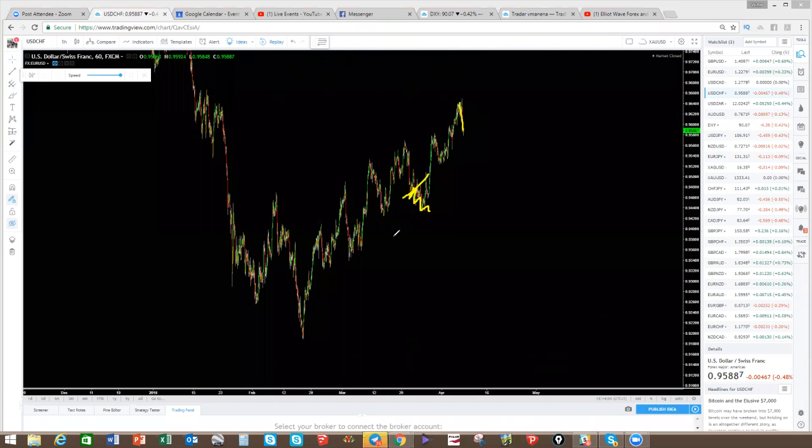So now it's got an impulsive move down. So what we're waiting for, we're waiting for a flag. Remember what we're waiting for on Euro US dollar? Euro US dollar has got a V pattern like this. We've got this move. We want a flag for a move up. Now US dollar chief, we want a flag for a move to the downside. Obviously, these are inversely correlated because you've got the US dollar on both. Okay, on this side, US dollar is the base pair, and on Euro US dollar is the quoted pair. So they will do this move. So US dollar chief, we're expecting down. Euro US dollar, we're expecting short move to the upside, and then we're gonna update it as it goes.